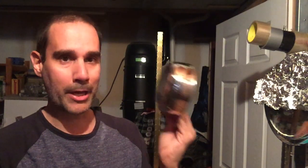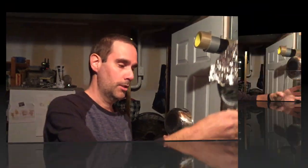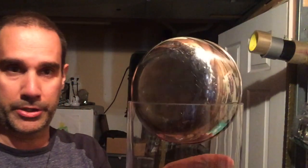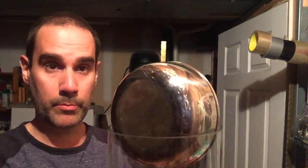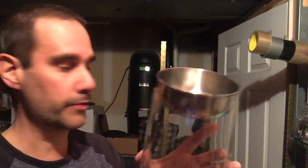Now we have one more thing I'd like to try — I have a metal bowl. I want to see which will be a better reflector of light: the mirror or the bowl? Will they be the same, or will the mirror still be better? I want you to put your guess in your head right now and we'll see if we're correct. I have my bowl stuck in a vase so I can hold it up and reflect light. I'm going to drop flour in front and we're going to test the outside of the bowl and also the inside to see if there's any difference.